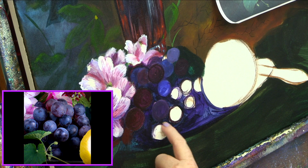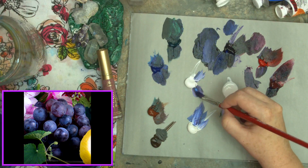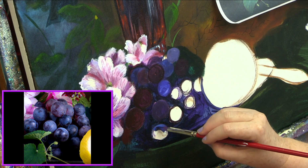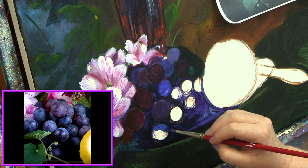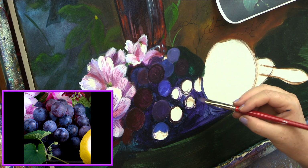This is actually even much darker. This is our last well-lit grape, so this is actually even much darker. I'm going to get my blue on my brush and a little of my white, and I'm going to say, hey, there is this right here, just a smidge. The rest of this is pretty dark.